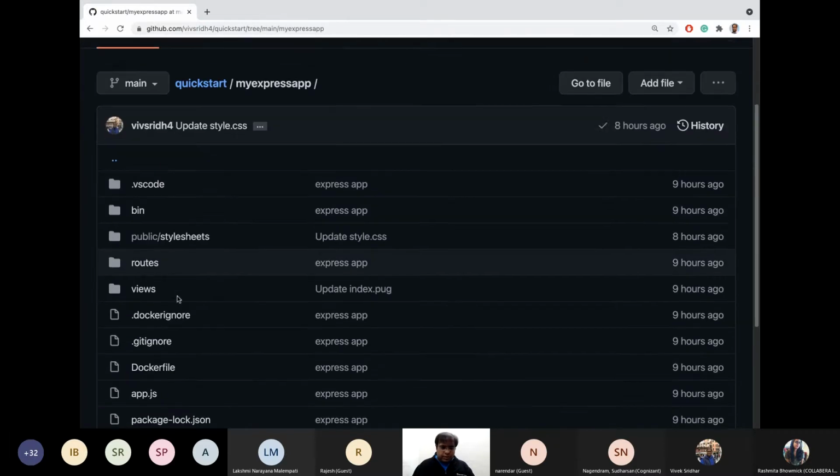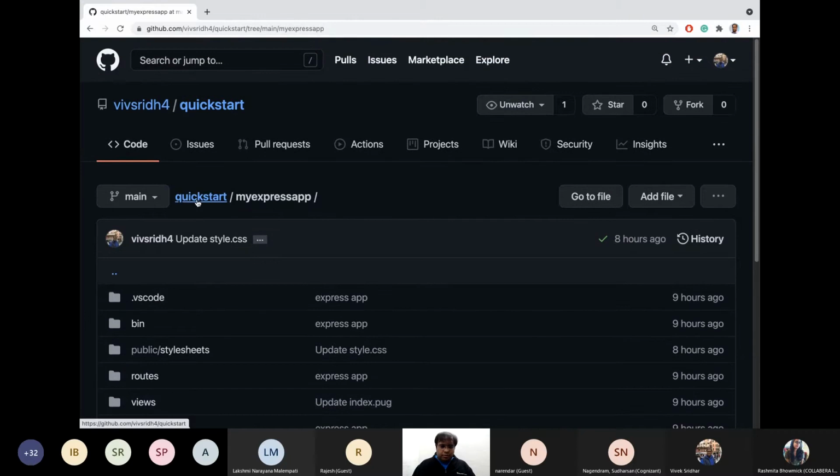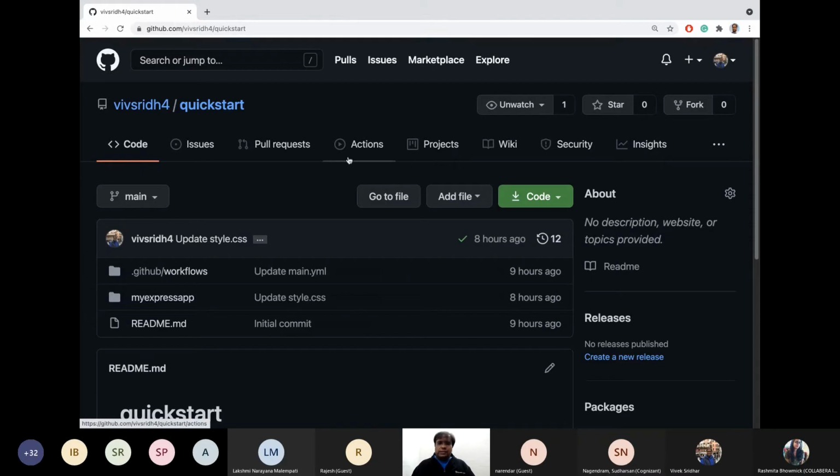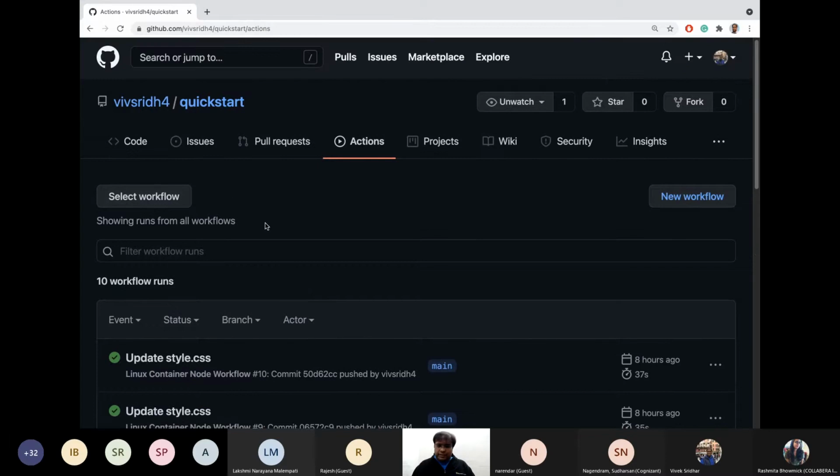This is the code, everything which is here. And now what we are planning to do is to get this to GitHub Actions. So when I say GitHub Actions, it's here. In your GitHub repo, there is something called the Actions button, and when you click on it, you can create actions on various things.